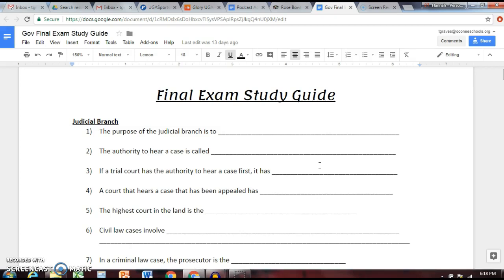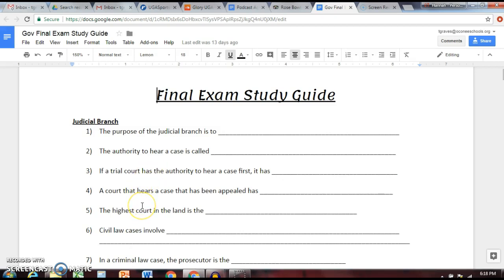Now, on the other hand, a court that hears a case that has been appealed has what we call appellate jurisdiction. Okay, appellate being related to the word appeal, right? So if you have your original case, your original jurisdiction is at the trial court level, the district court level, the bottom level. If you don't agree with that decision, you have the opportunity to appeal to a higher court. And that higher court, the next higher court would be the Court of Appeals. And they don't have to grant you a new trial and listen to your appeal, but if they do, they have what we call appellate jurisdiction. They hear cases that have been appealed from a lower court.